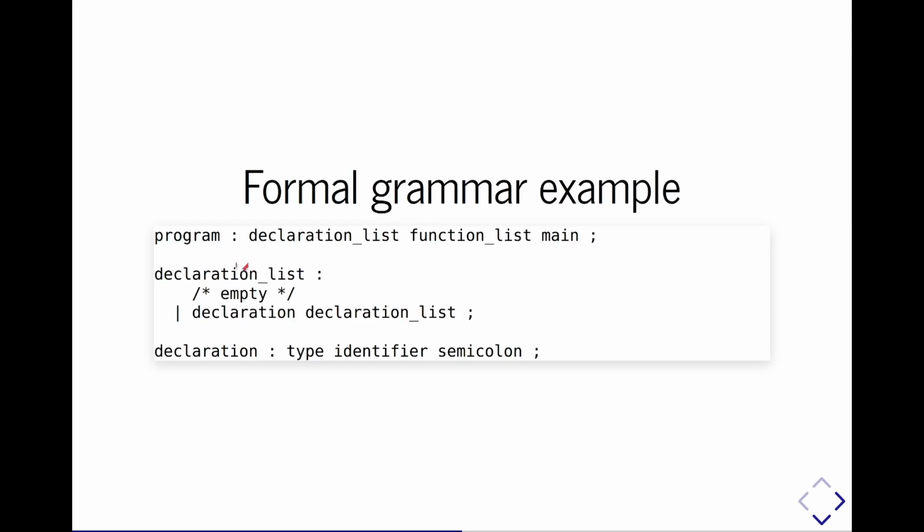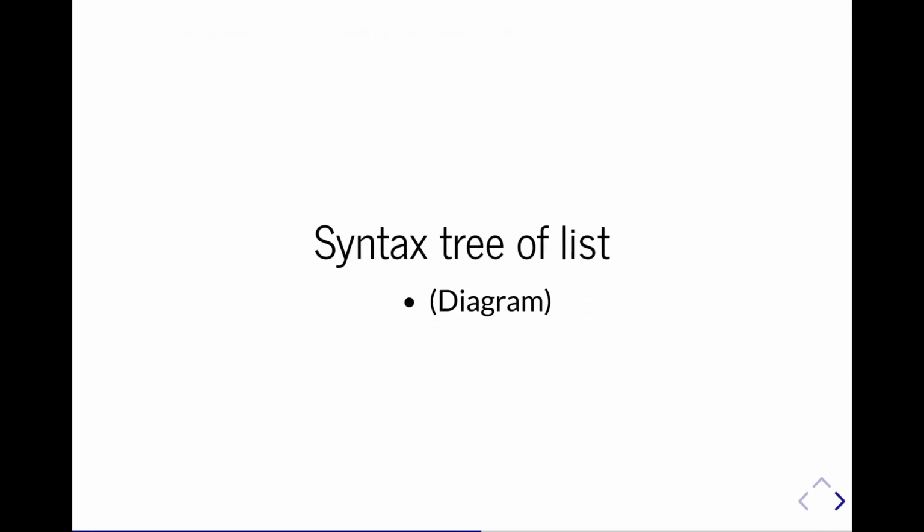Okay, so here's what the grammar specification looks like for program, declaration list, and declaration. We've got this nested structure that we capture by giving names to our components in our language, and we can express lists with this self-referential grammar specification. Let me give a quick example of what this list looks like when we look at its derivation with a parse tree.